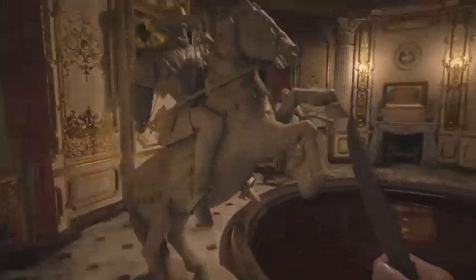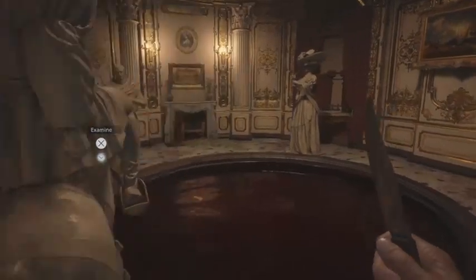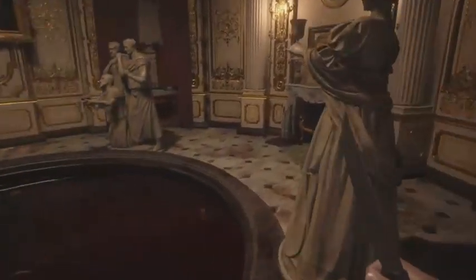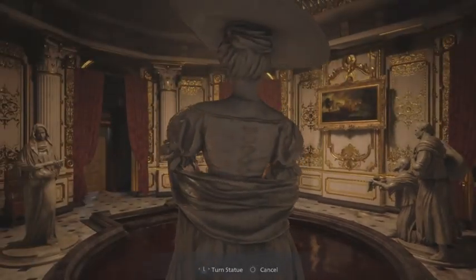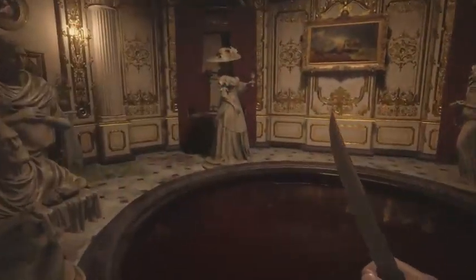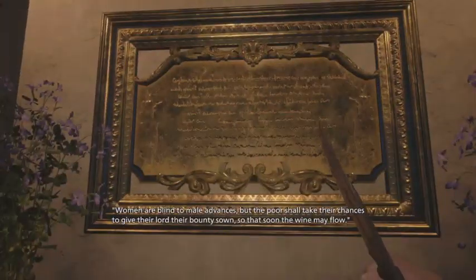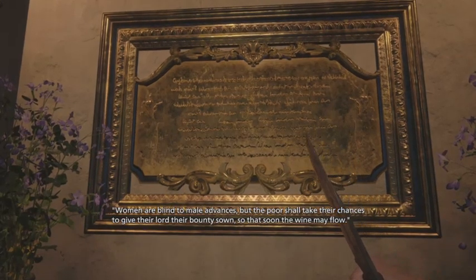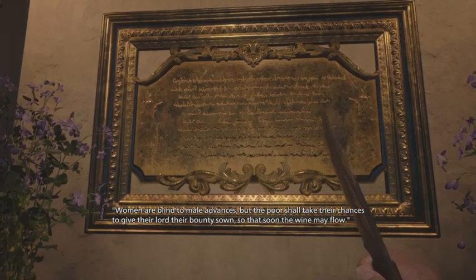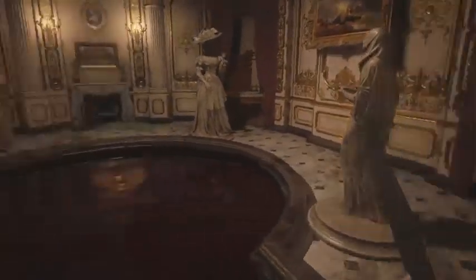There's probably some secret hidden riddle that tells me the answer. Wait, here's the secret riddle that tells me the answer. Women are blind to male advances, but the poor shall take their chances to give their lord their bounty sown, so that soon the wine may flow. Okay, hold on. Read that to me again, game. Women are blind to male advances. Okay, so I assume the woman is not going to be looking at the dude.